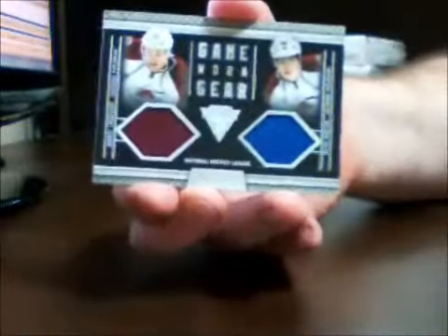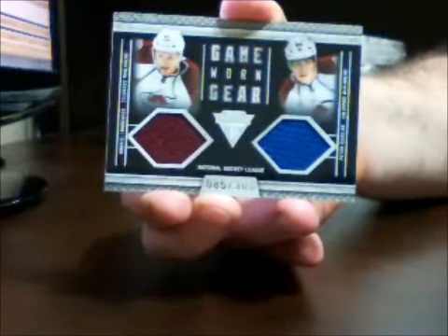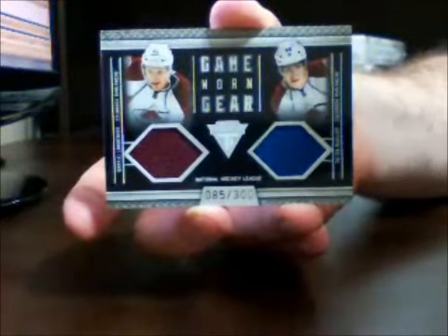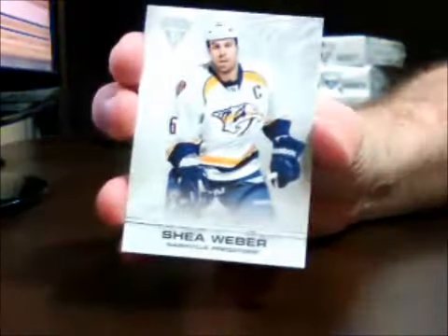And base. We have a nice hit for the Avalanche. The Game Worn Gear dual jersey card of Gabriel Landeskog and Peter Mueller, 85 out of 300. Landeskog and Mueller for the Avalanche. And base. Number three.